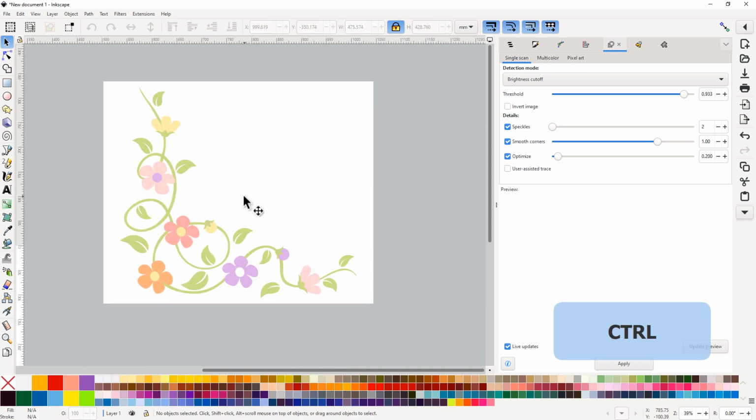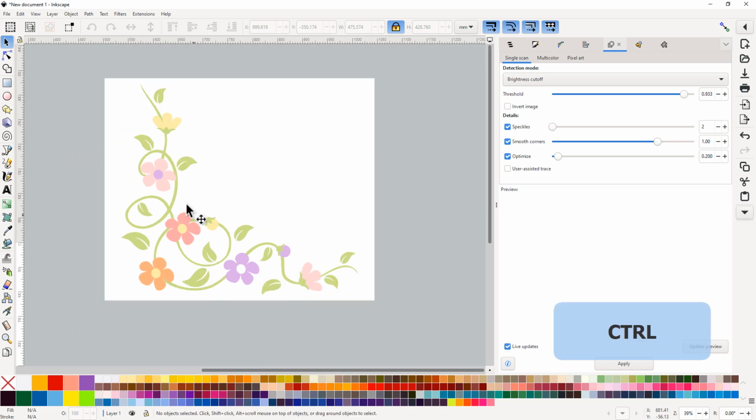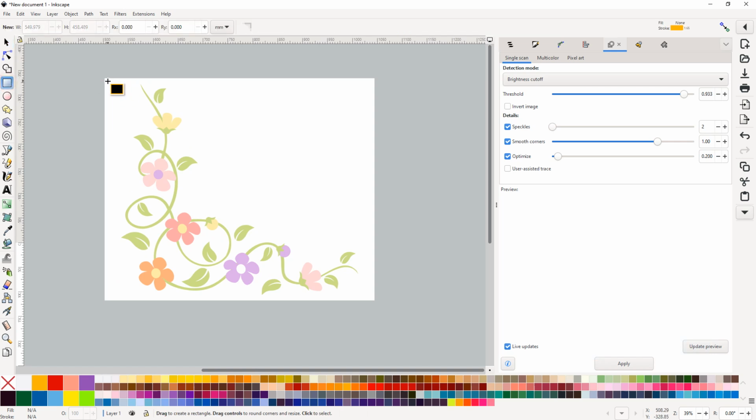Then what I did is there is another option, and Inkscape always has options. I first wanted to darken the image a little bit because it is a little bit pale for the next purpose.